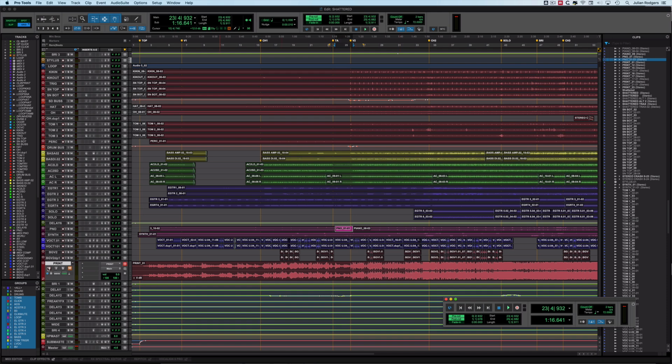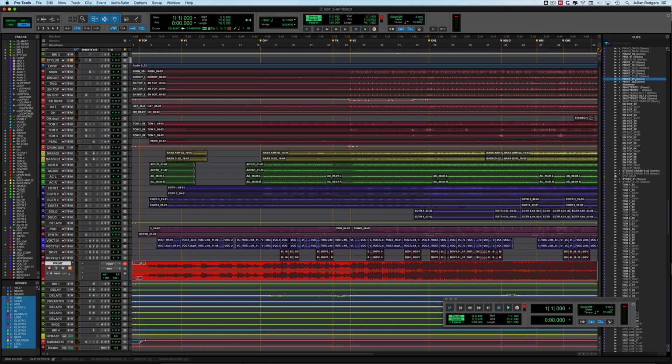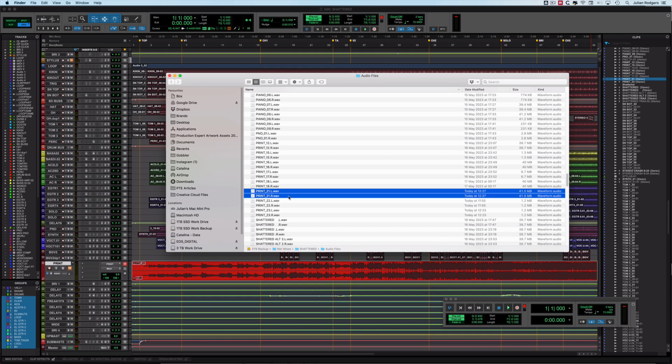So all I need to do is record enable this track. I've got destructive record mode. And there we are. Exactly the same result. But what we now have is that same finished print master. Because we've destructively recorded across that punch in, we've automatically got the result that we need. So all we need to do to get to our finished print master is come over here, right click again, reveal in Finder. And there it is, ready to go.